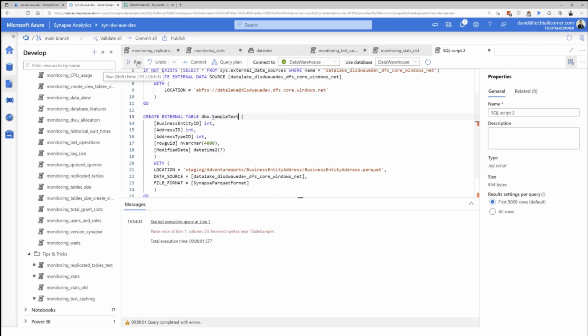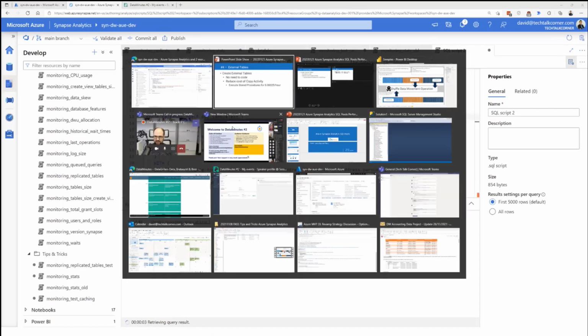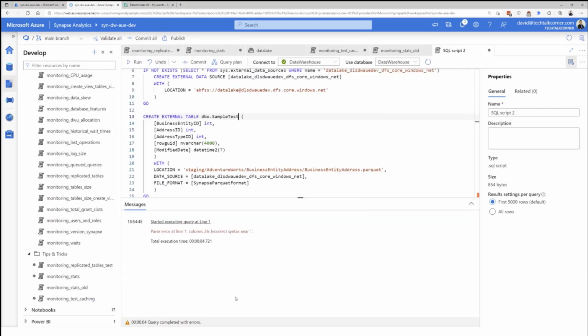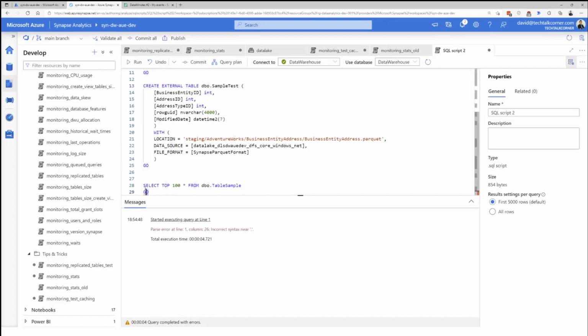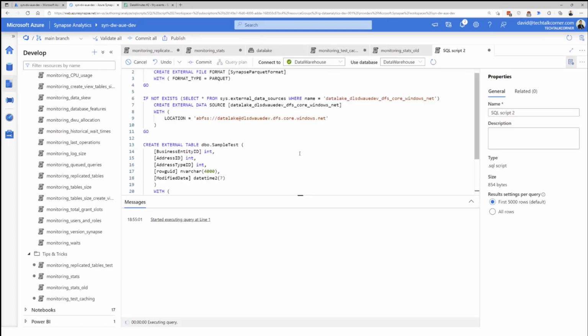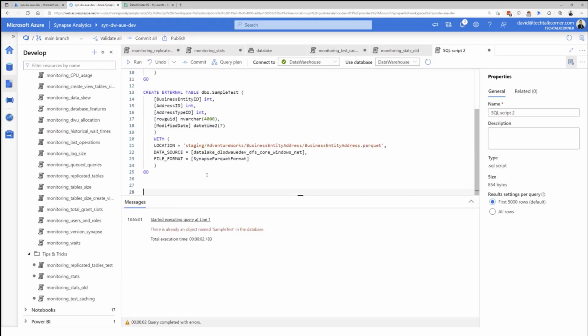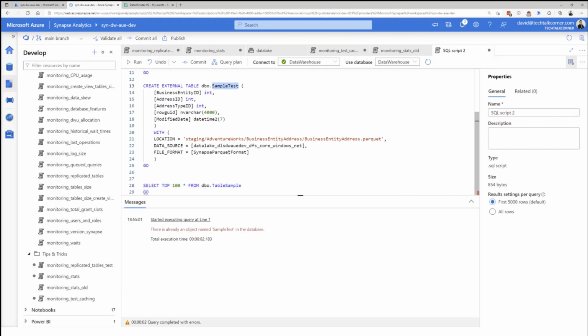We create this table over here, and this external table is going to become available in your SQL pool while you're using Management Studio and all those things. I'm not going to review the script because we don't have time, but you get an idea. The table is already created, and now we can use it, which is great.